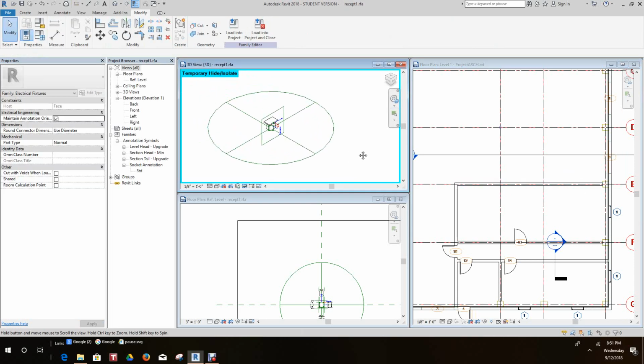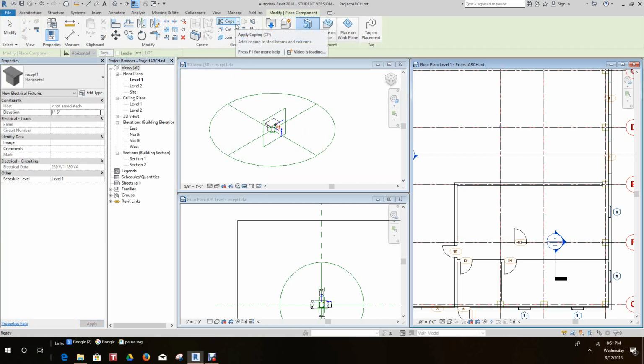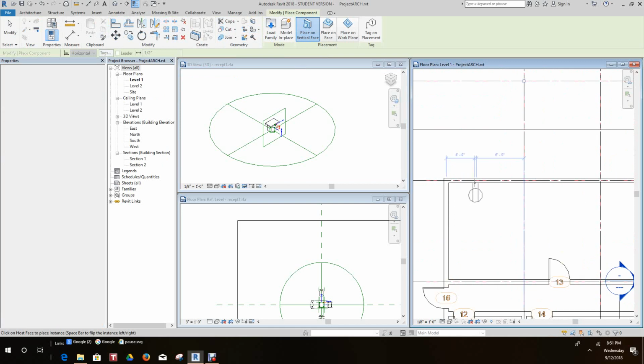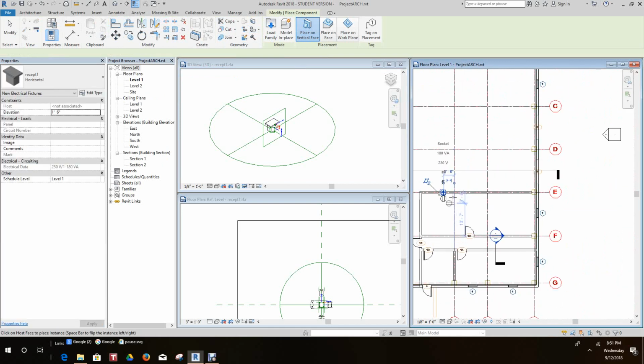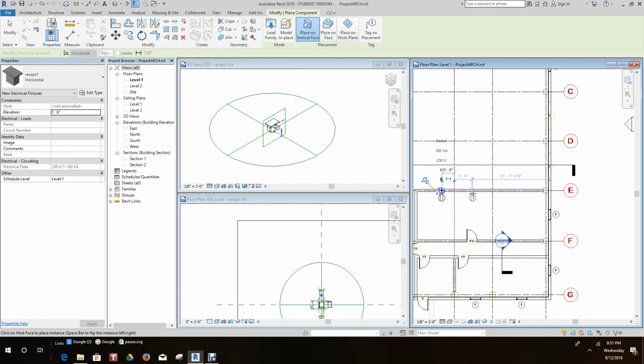So let's go load this into project. And we're going to place, say, let's place one here. Yeah, looks like that's going to work. See, there's our factors, our loads, and place one here. So we have our 3 there, enter our project.